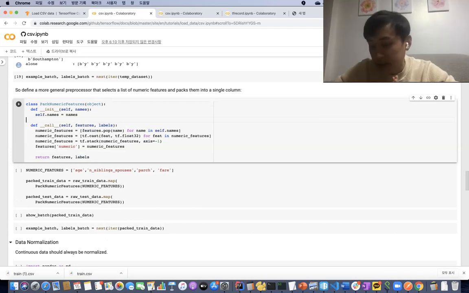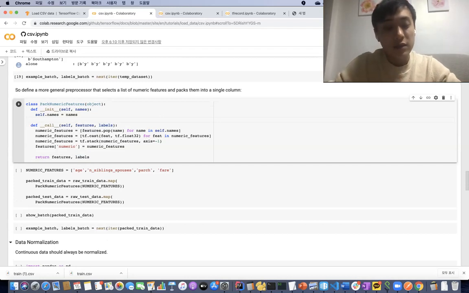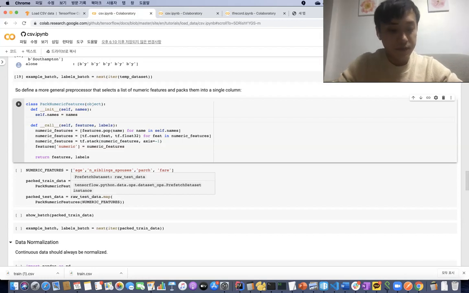So the preprocessing step of the numerical data and the categorical data is different. Usually you can directly use the numerical data in a feature vector, but in this step, we're going to normalize the data.